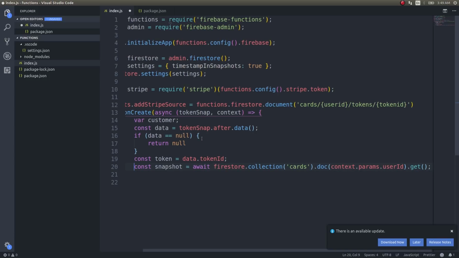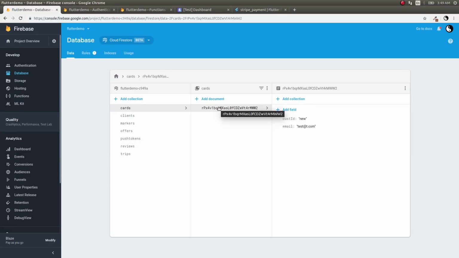Fine. Now this snapshot will contain this particular document. I am fetching this based on the user ID.